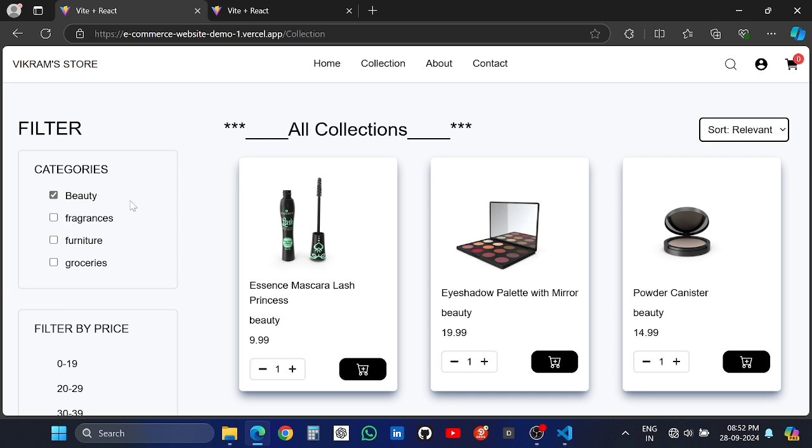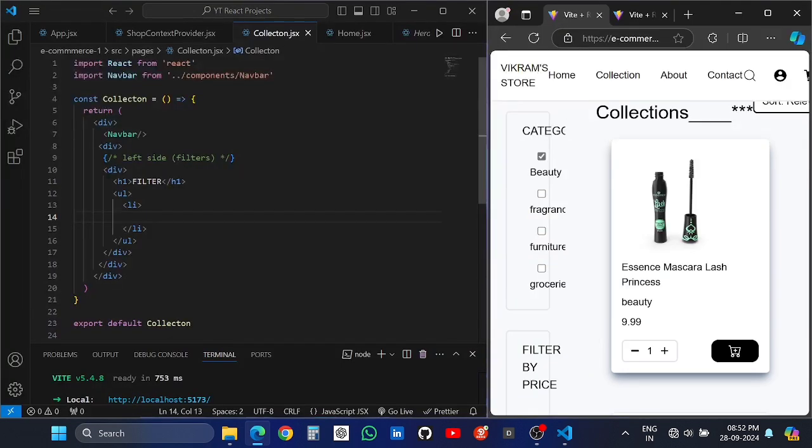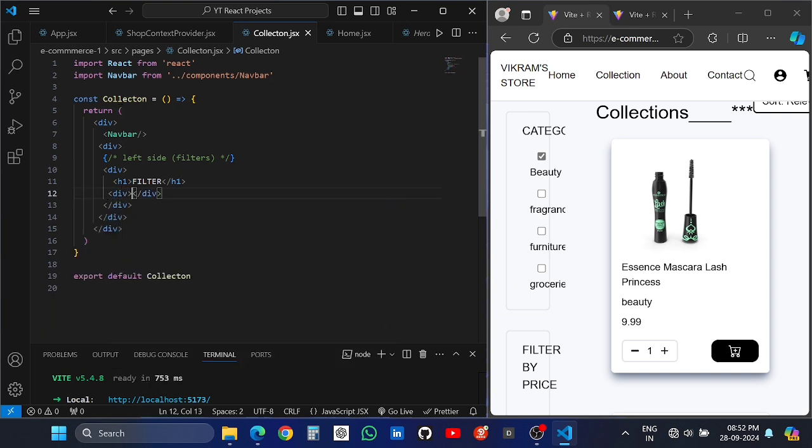First I will wrap this ul inside a div. Or I think it's not necessary. Yes. So inside this li we have this checkbox and the label.